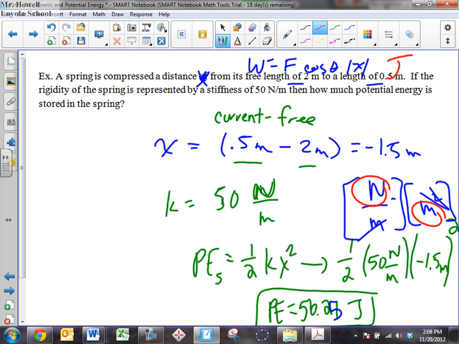We're going to do a lot of these problems in the next section where we do conservation, where we're going to put together potential energy, kinetic energy, and then potential energy in a spring. We're going to do problems that involve all of them, okay? Let's do one more follow-up, though, since we have a few minutes real quick.